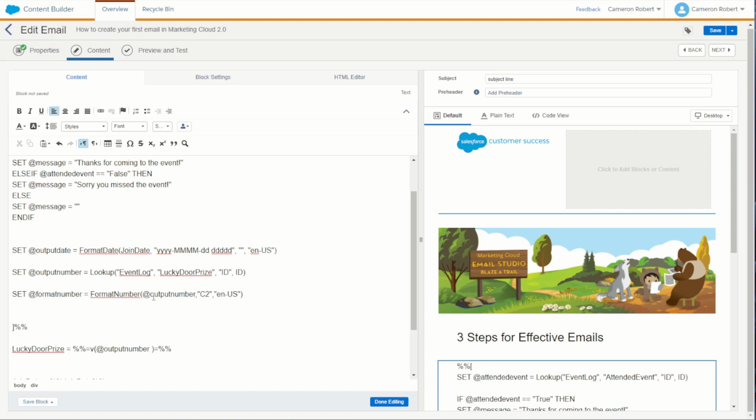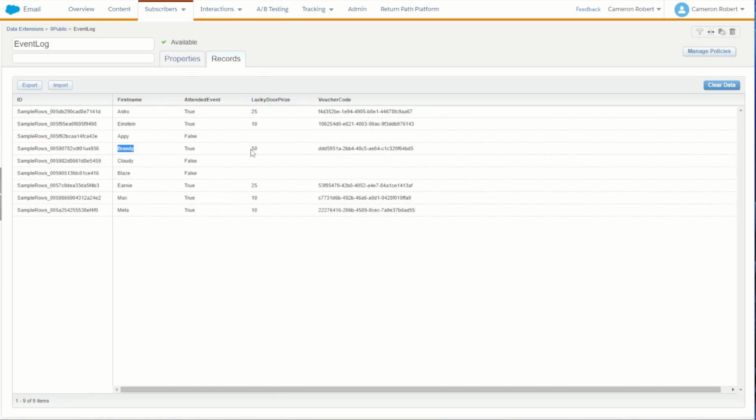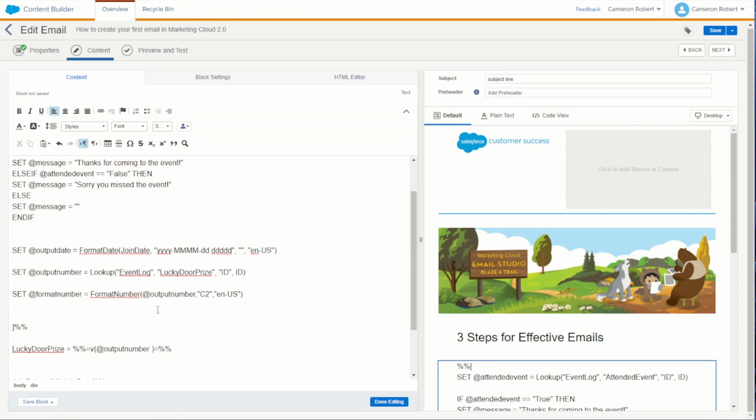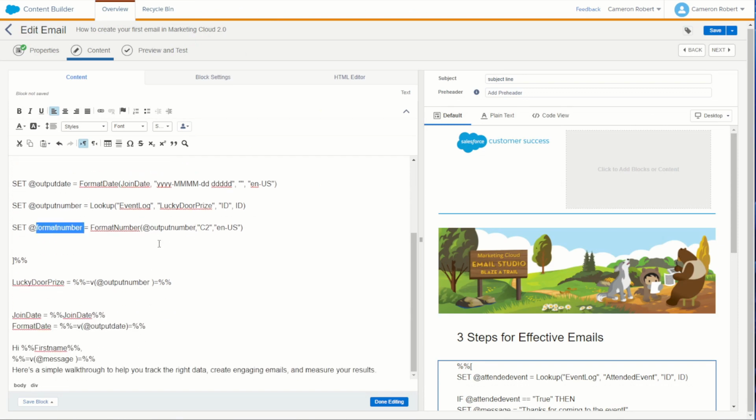Now, what should we use as our formatting structure? Well, currency 2 is a good start. Of course, our original data is just the number with no decimal points. So hopefully, if we do this, it's going to add a $ in front and 2 decimal points at the end to make it a currency formatted number. We can try it out. We've now got the formatted number coming through.